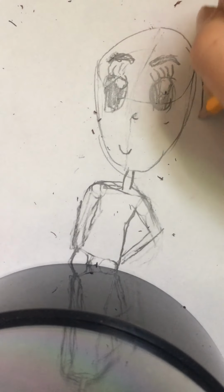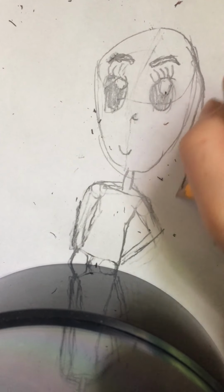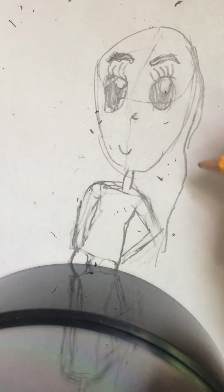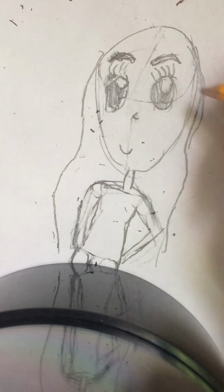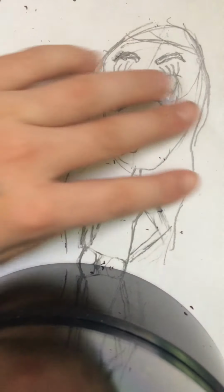Now, I'm going to do the hair. If you're trying to make curly hair like mine, or wavy hair, I don't know, then you're going to make two wavy lines. And connect them up top. Add the bangs. And that's how you make that part.